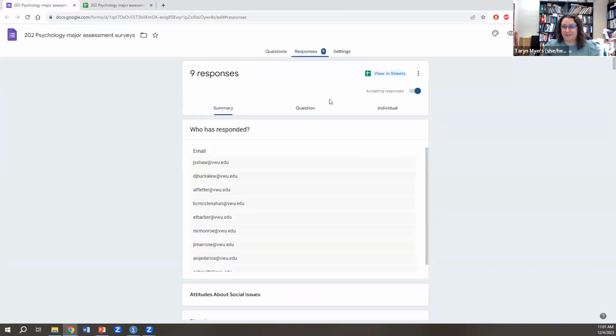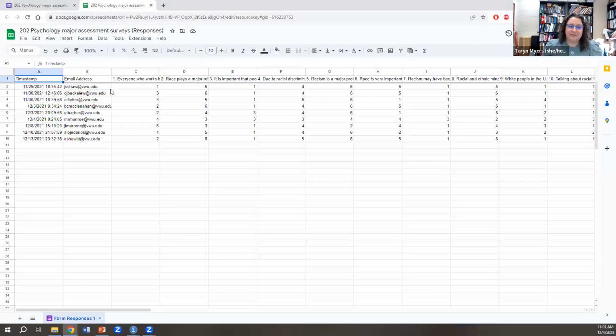Now, if you haven't, it'll give you a little bit of different direction and ask you if you want to create it. One thing you'll notice here is that for this, I did purposely collect email addresses. However, you shouldn't have done this, because you should have anonymous data. If you've accidentally done this, I'm going to show you how to fix that.